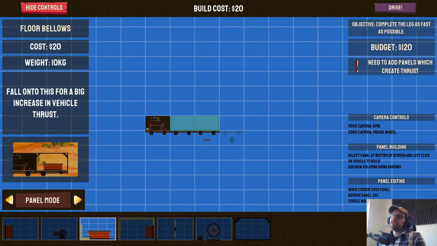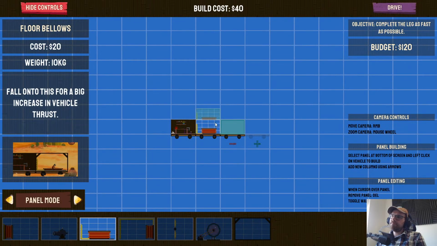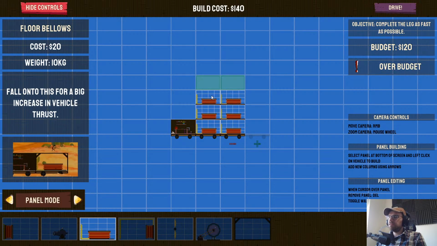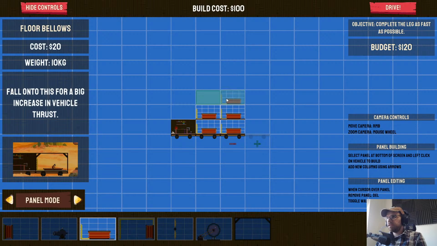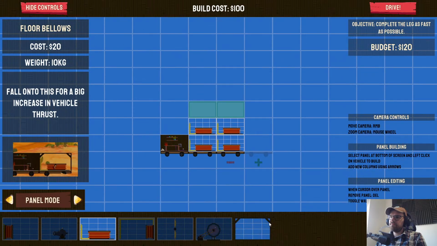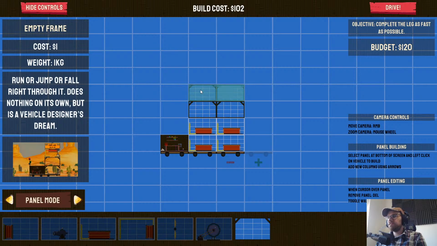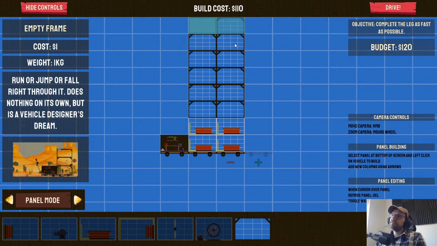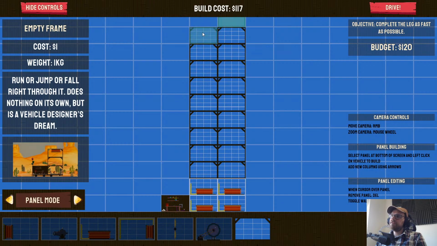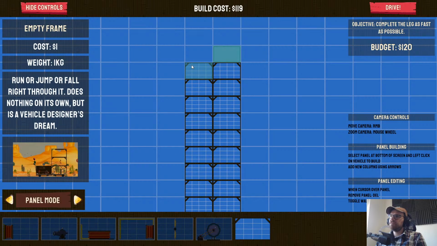What if we do, right, okay. I'm thinking, so bellows give you a real kick. Let's see how we do. Right, I'm going to do 2 sets of bellows. And now the higher you hit these from, the more oomph they give you. So I'm going to build some empty frames, which don't cost very much. They only cost like 1. Let's build it up. We're experimenting now, right? So there we go.